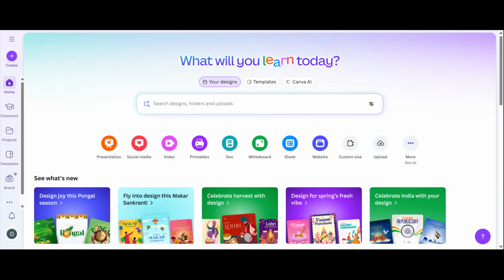In today's video, I'm going to show you exactly how to use Canva Docs step by step, even if you're a complete beginner. Canva Docs is a powerful writing tool inside Canva that lets you create beautifully formatted documents, reports, notes, and content without needing separate word processing software. If you're already using Canva for designs, this is a feature you definitely don't want to miss.